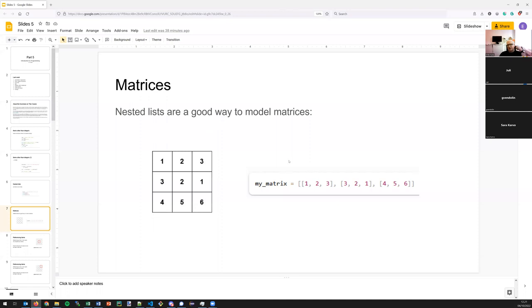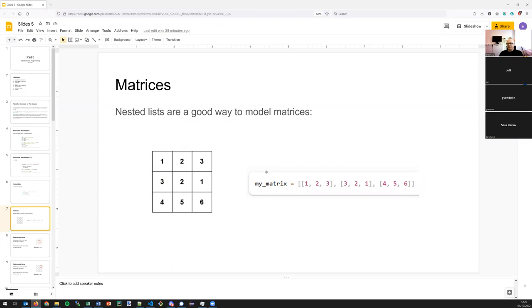So basically how we usually do it is we define that each of the nested lists models one of the rows in the matrix. So if you have a matrix like this with rows 1, 2, 3, 3, 2, 1, and 4, 5, 6, then we can create a list which consists of 3 lists, and each of these lists inside this outer list now represents one of the lines in this matrix, like this.